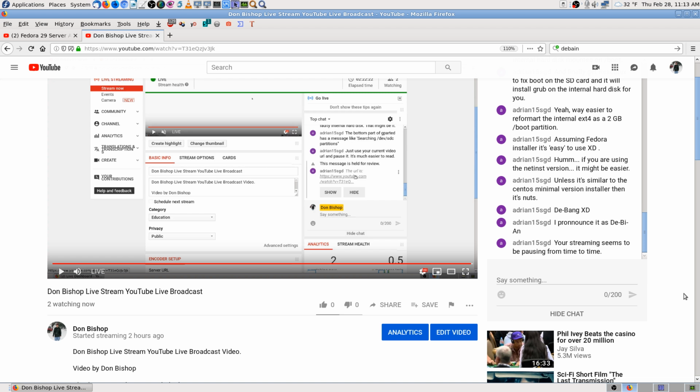Yeah, I've got some old CDs that have G-parted, but it's an older version. I have Parted Magic. That's what I used to use all the time. But you know, those CD drives on those laptops are so slow. Yeah, the newer versions of Fedora come with G-parted.